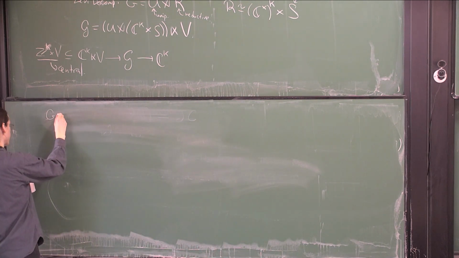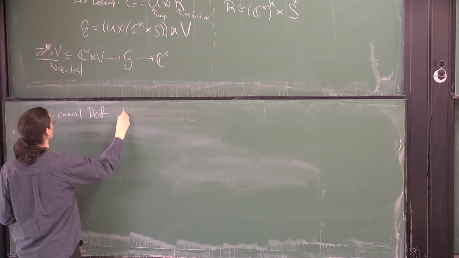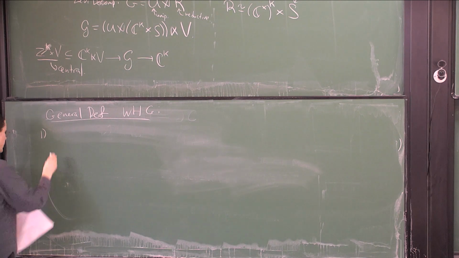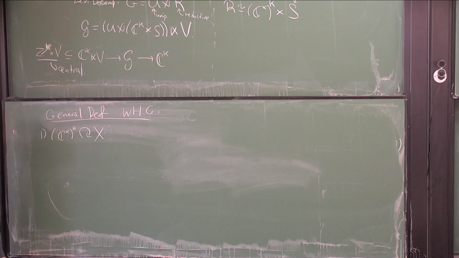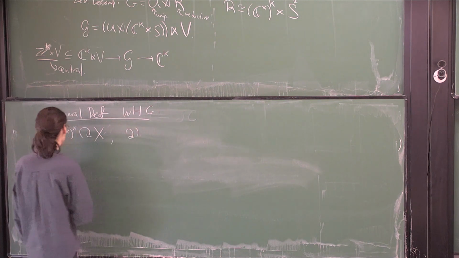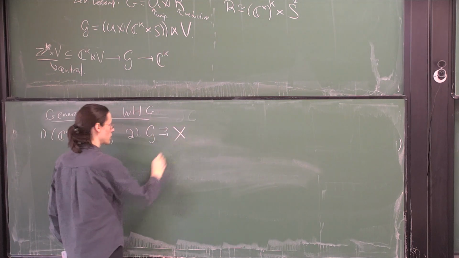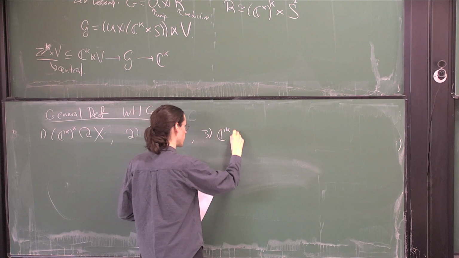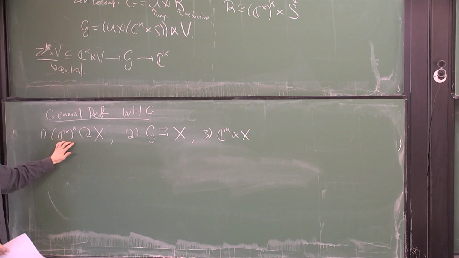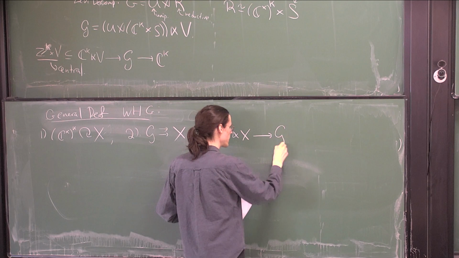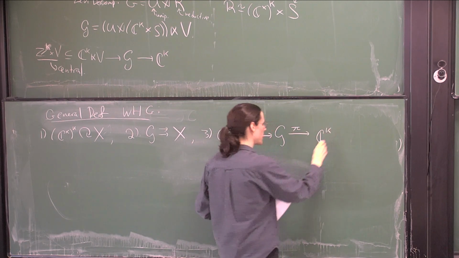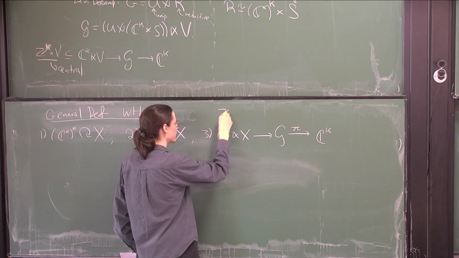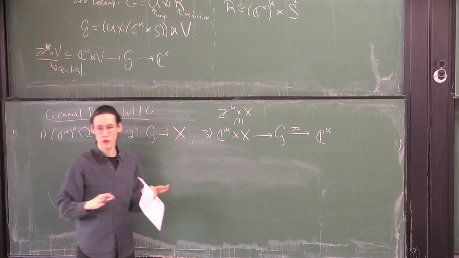Okay, so the general definition of these weighted homogeneous groupoids comes from the following data. So first of all, you need an action of C star to the K on some manifold X. Two is that you want a Lie groupoid over X. And then third, you want a factorization. You want a map. So here, this is the source simply connected action groupoid corresponding to this thing. It needs to map into G, and then G has to project to C to the K in such a way that the composition is just the projection. And so we get, again, inside of here, a Z to the K. And it's purely in the isotropy.